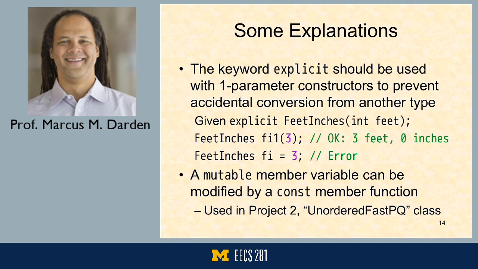That can lead to some problems down the line if you're not careful. Sometimes you don't want to convert a particular way, and the way to prevent those problems is to use explicit. This is why that complaint is there from the compiler. So just drop that explicit keyword in front of your one parameter constructors and you won't get the warnings.